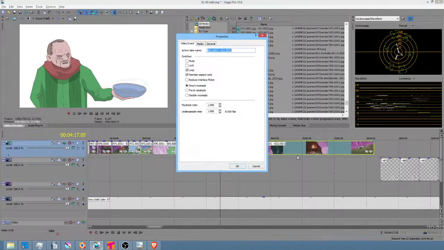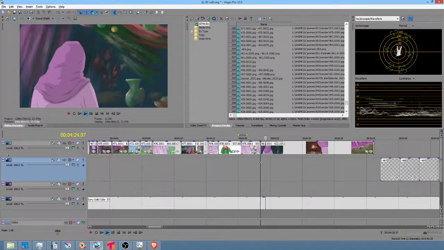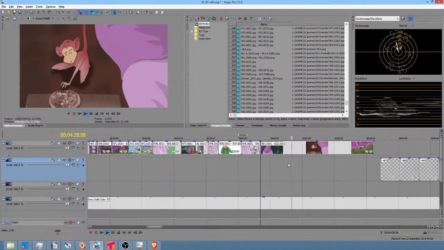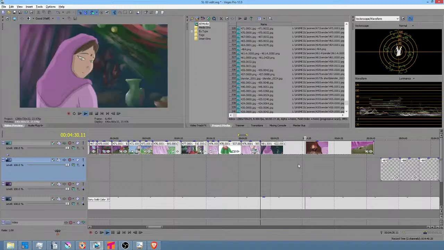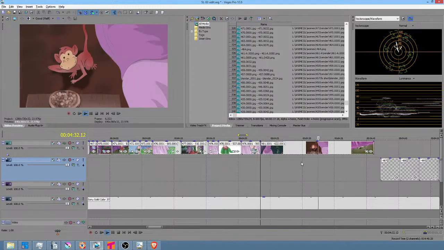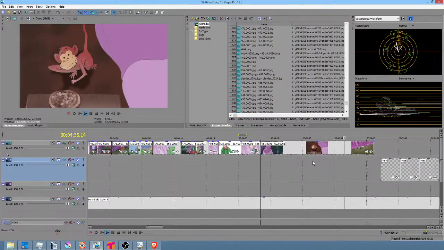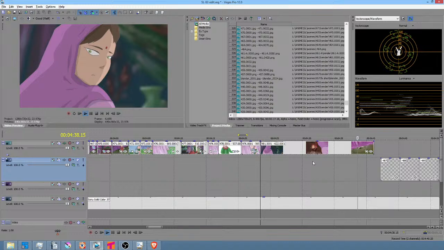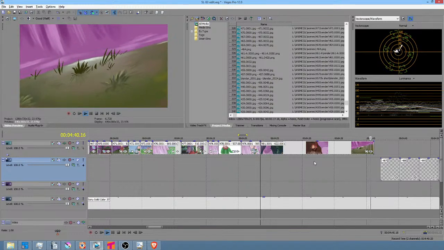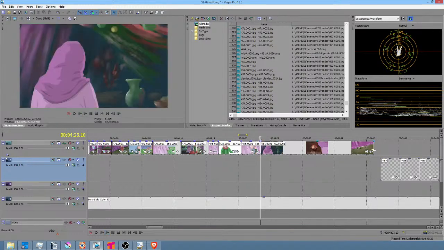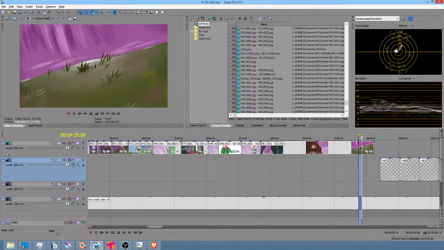Okay, so properties, turn off resampling, I should say. That's so it doesn't have that doubling fake motion blur effect. But all in all, I would say the shot came out pretty good. Or the sequence, I should say. And boom. Tianara knows that there's somewhere she can go to escape, maybe.